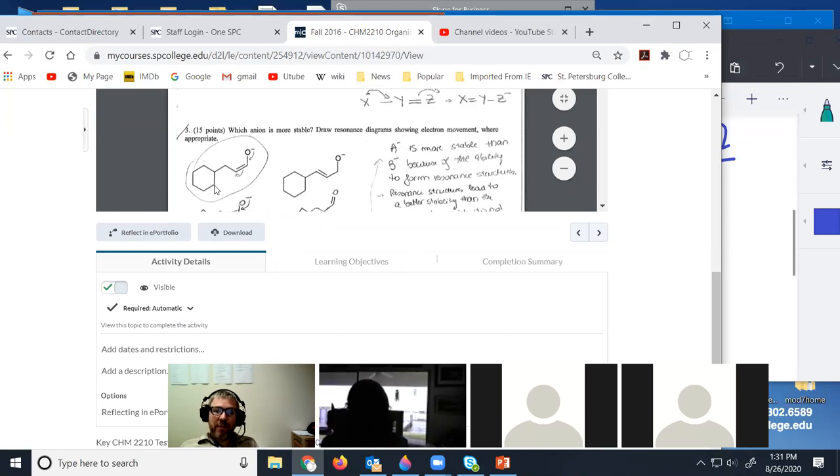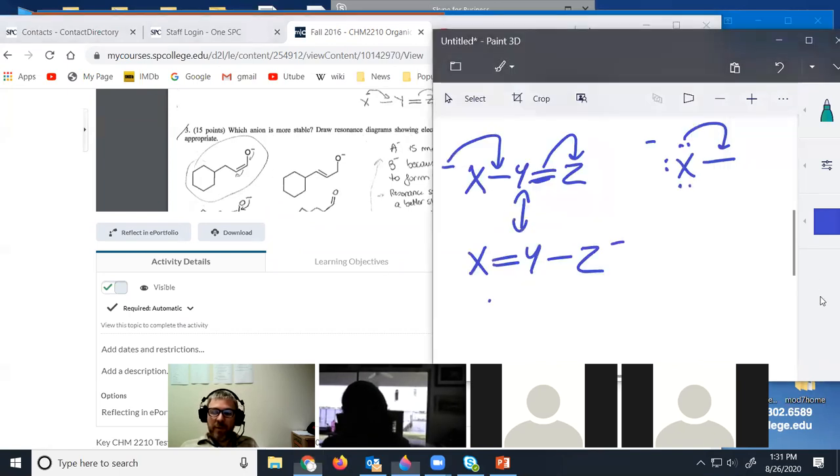So it should be easy enough for you to look at this and determine which one of these follows this pattern that I have over here. I'm hoping you can see that the one that's circled follows this pattern, and this one over here will not. Is anybody confused by that? The pattern I'm talking about is specifically this one: a negatively charged element single bonded to another element that's double bonded to another element. You can see that that's what we've got over here. Is everybody okay with that?